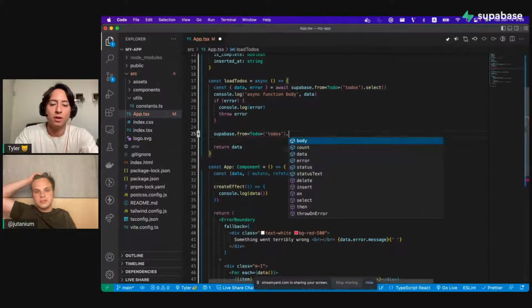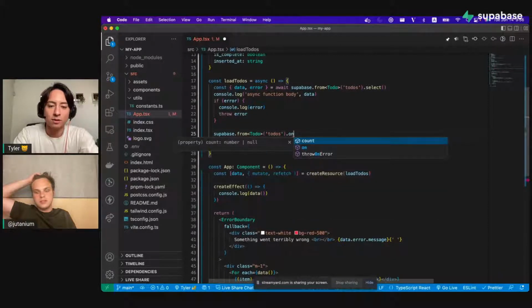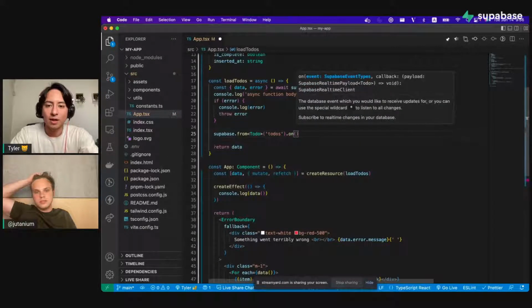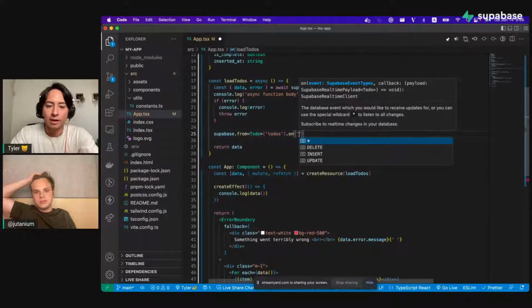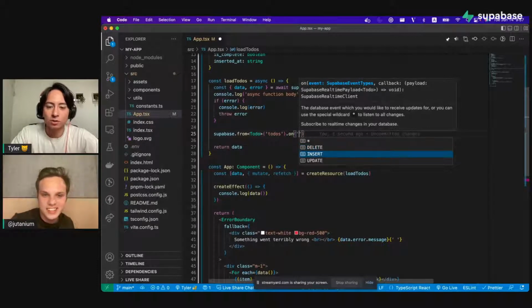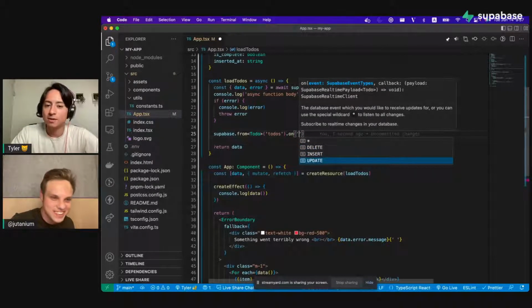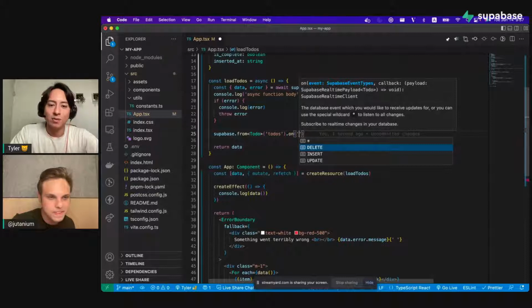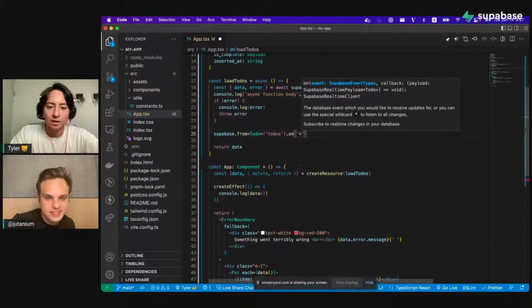todos, and then from here we can call on. And what this does is we can subscribe to every single change on that table, or only delete changes, insert, or update. In this case, I think we can subscribe to every single change: insert, delete, update.